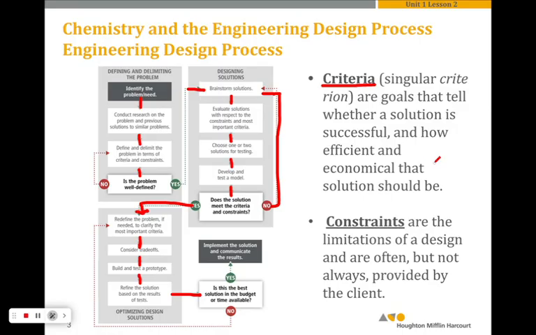So for criteria, sometimes we think of budget, sometimes we think of the main things our solution must have. And constraints, we often think of things that we definitely need to avoid, like product safety, and limitations of resources that are available. And it might also be a budget constraint. Sometimes our criteria might be we want it to be low cost, and a constraint would be it definitely cannot be over this amount. So these are somewhat interchangeable in some scenarios.